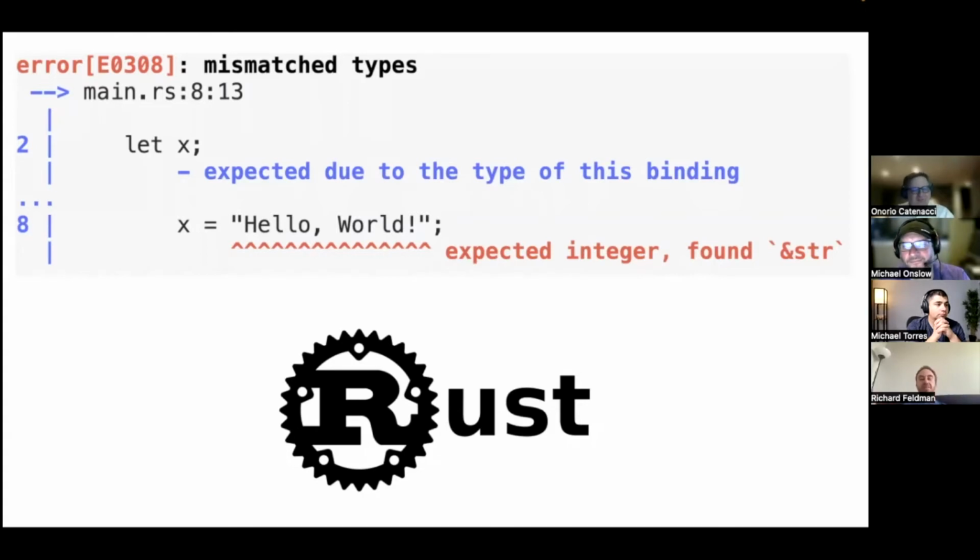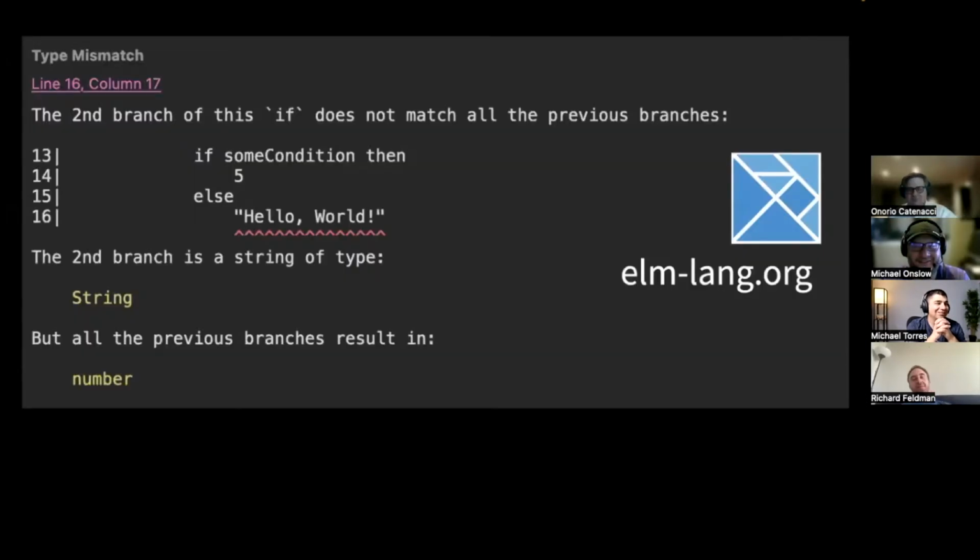So this is not like the most helpful thing, but I would say it's at least more helpful than what TypeScript told me. Of course, the gold standard, you know, I'm Richard Feldman. I'm here to give a talk. I cannot possibly get through a talk without talking about the gold standard for high quality error messages, Elm. This is what Elm gives for this pseudocode.